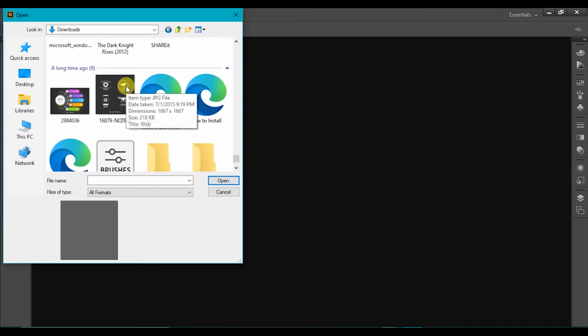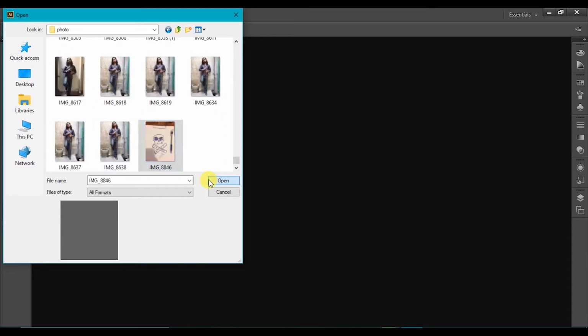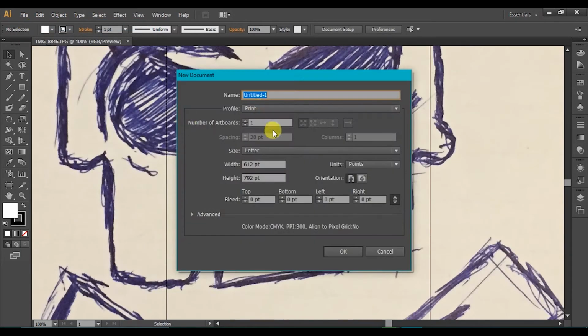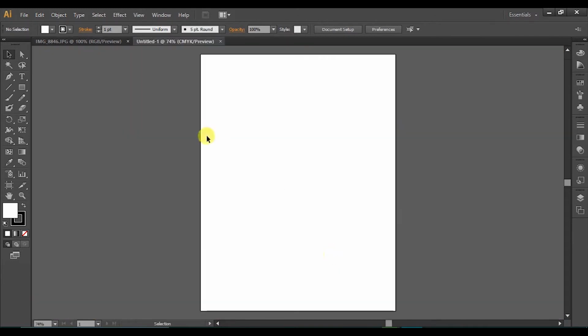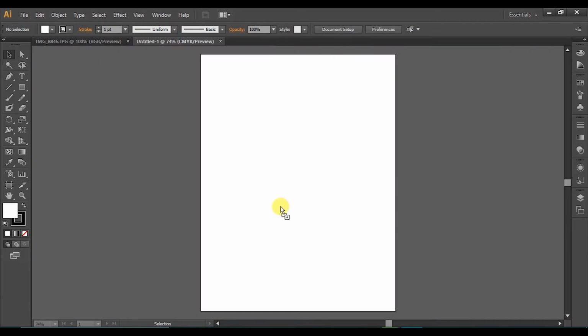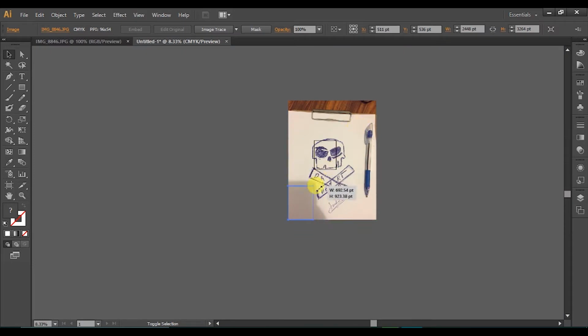So now you need to do is open up Illustrator and open up the pic you just took. Go to File, New, and make a new page. Choose whatever size you want, and now drag and drop the pic on the new page we just created and adjust its size.